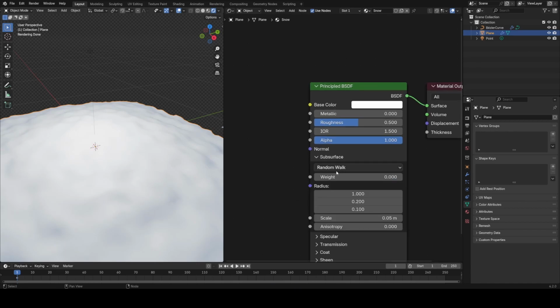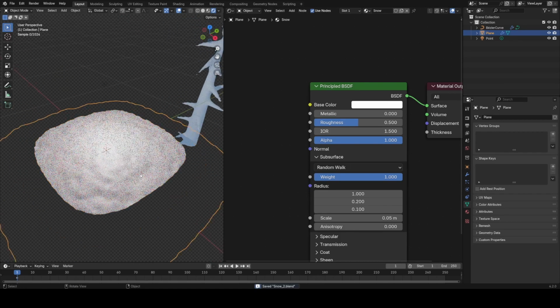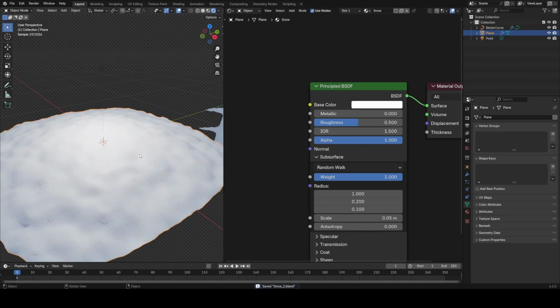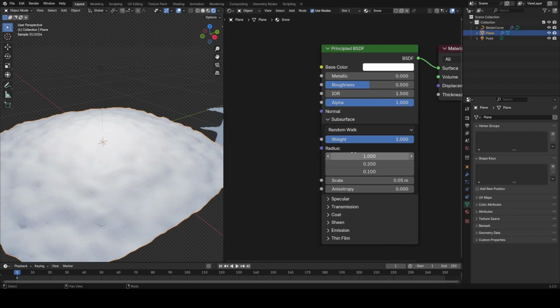And let's go ahead and give this a subsurface component. And all subsurface does, you've probably seen it a lot in skin, is show a sort of color beneath the surface, sort of imitating light going into the object and then bouncing around inside of it and coming back out.